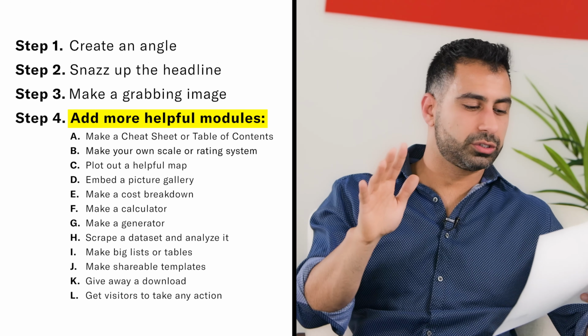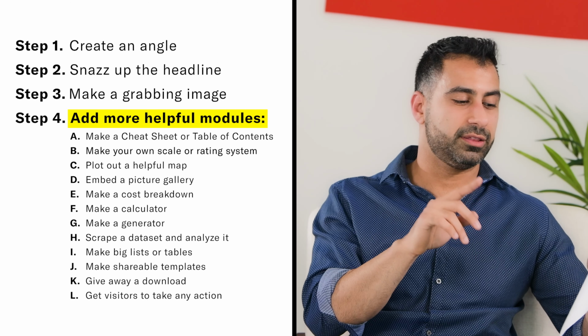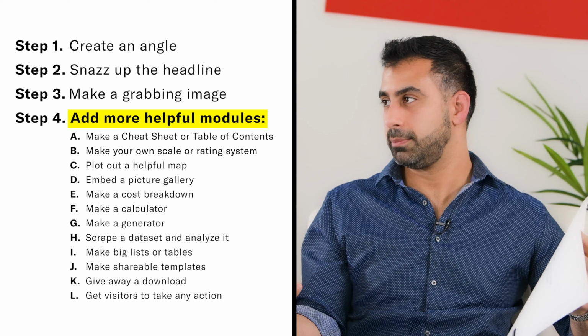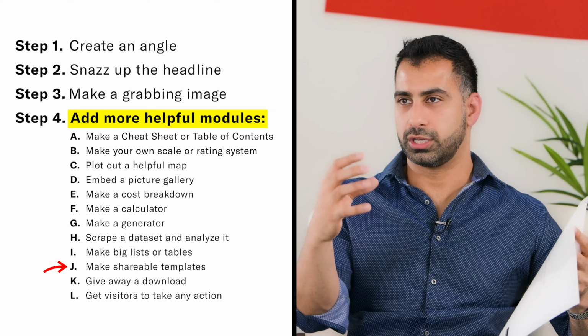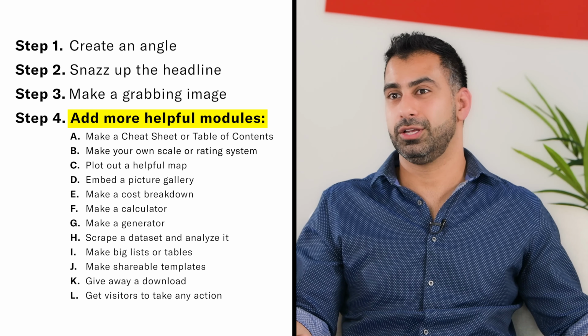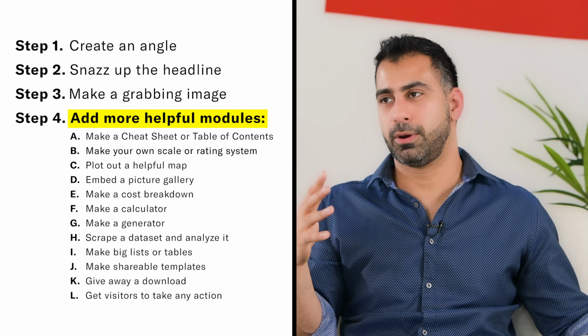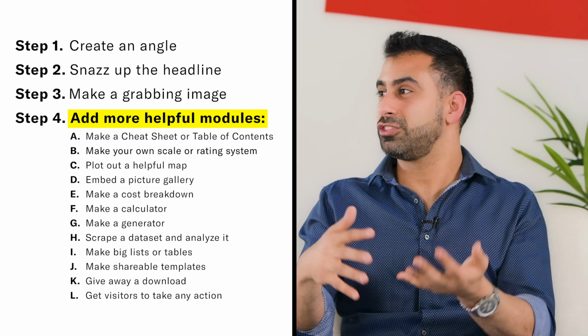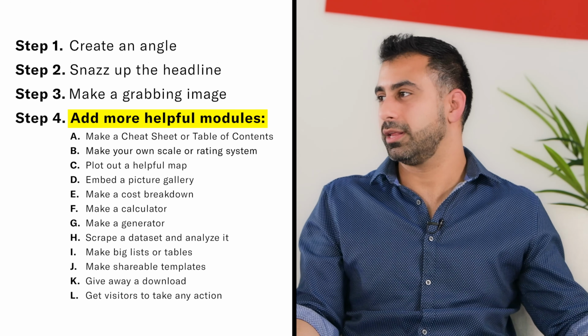But basically, you can add all these different modules, and then the one I always like at the end is make templates, like shareable templates. So either a cutout or a template or a little how-to guide that they could download. If the point of this post is to get email signups, you can have them download this entire post with the templates at the end to grab their email address.